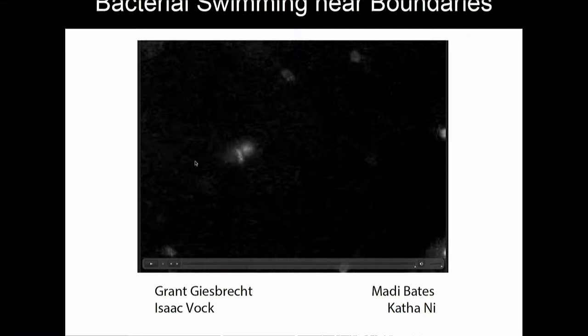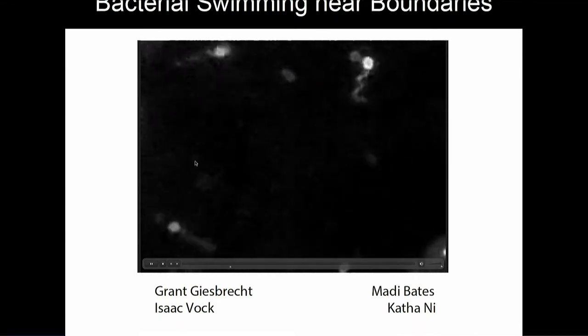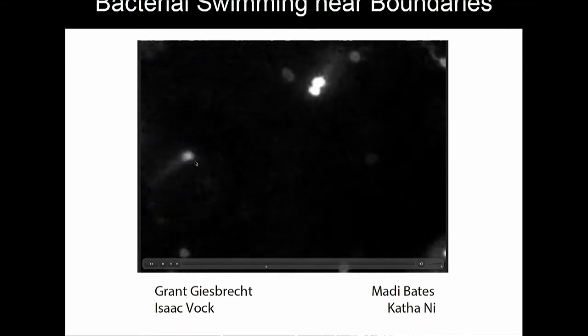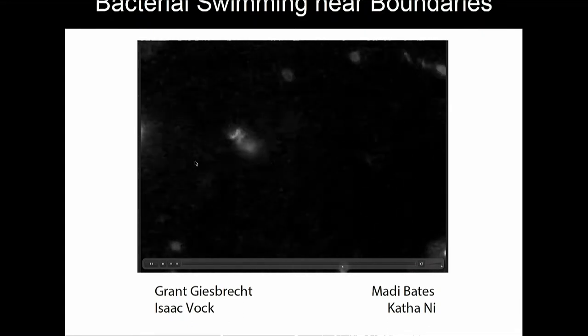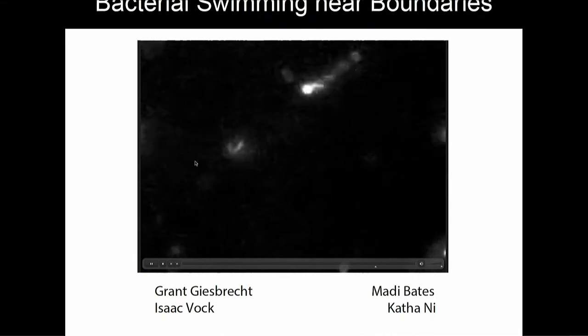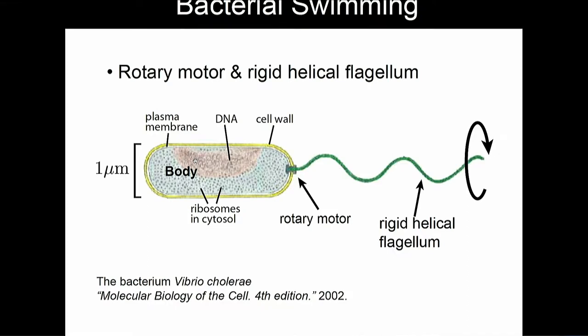All right. This is Rhodobacter spheroides. Let me go back. Here he is again, swimming around with his helical flagellum. He's been fluorescently labeled so that you can see what he's doing. That is apparently a very difficult thing to do, to fluorescently label the flagellum of a bacterium. But here he is, swimming around in apparently sort of random motion, right? He's just swimming around, and they have no brain, right? This is a prokaryote. This type of swimming has been around for a long time.